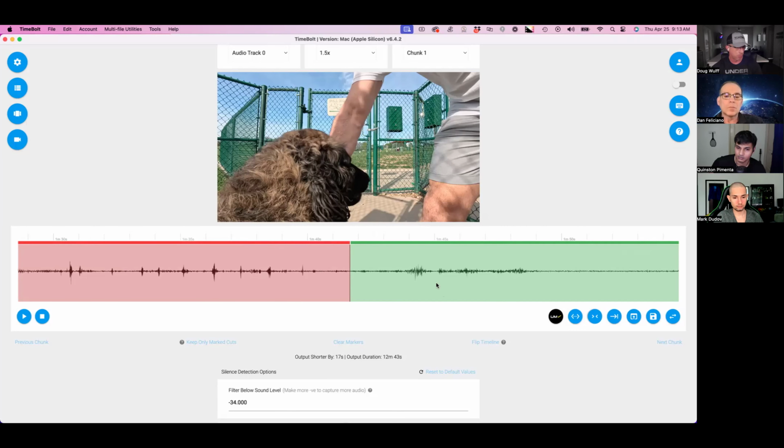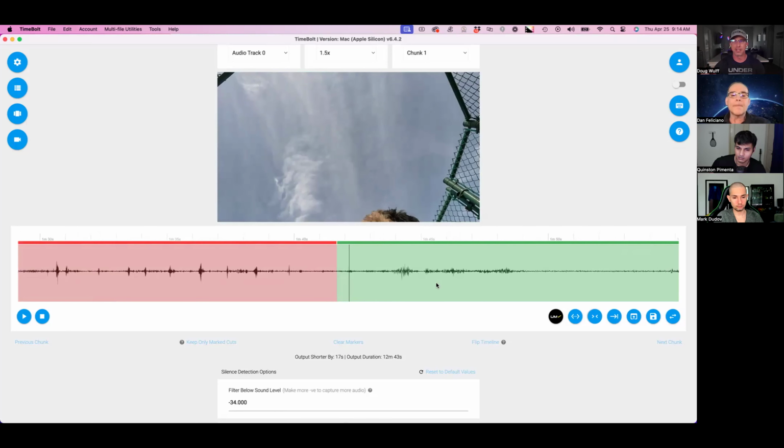And just as important, as I'm going through, my guarantee is this. If you are willing to watch your footage once, you can do everything that you need to have an uploadable video to YouTube. Once. That's the deal that we make with TimeBolt. An AI is not going to do it for you. If you think about it, if AI is going to be able to do everything for you, it's inherently going to be generic and not attention grabbing. And there involves a level of human ingenuity and timing.